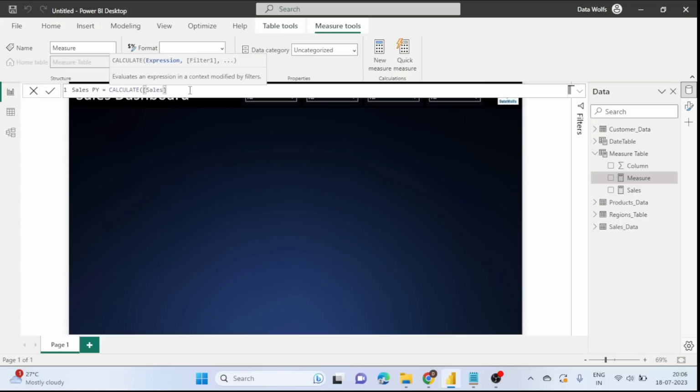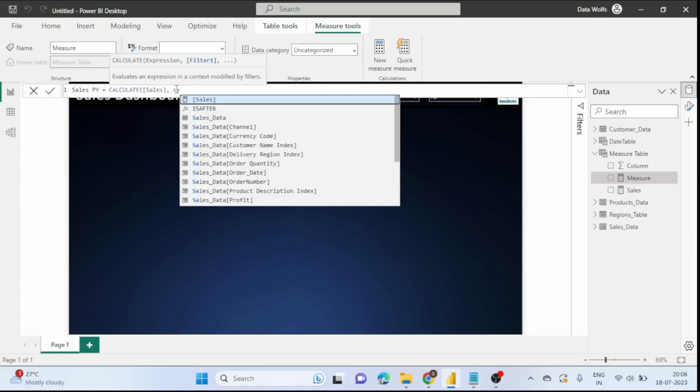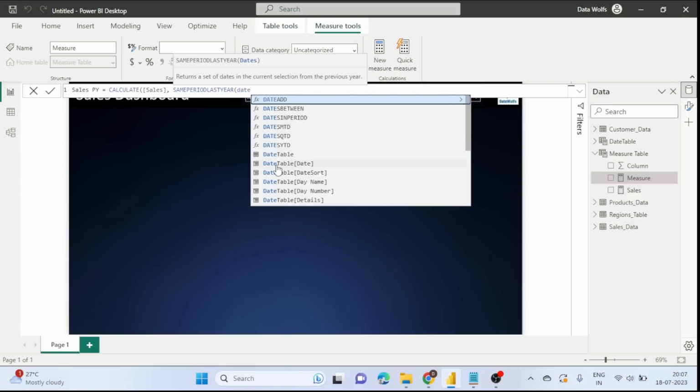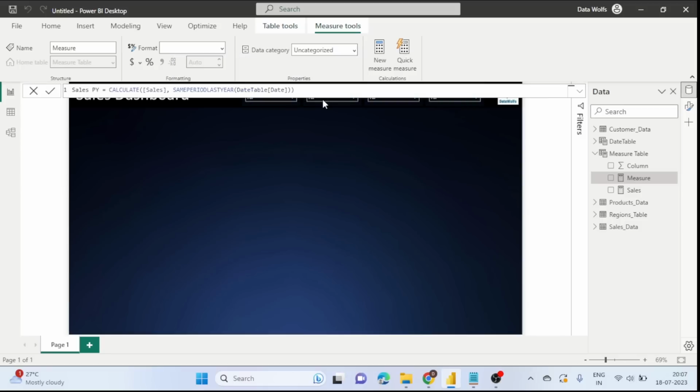So basically we are calculating sales, but we are changing the filtering criteria. So we are using time intelligence function, same period last year. So it will calculate the sales, but for previous year. And here we need to pass the date column. So date column is in our date table, that is date table date. And we will press enter. Our sales previous year measure is created.